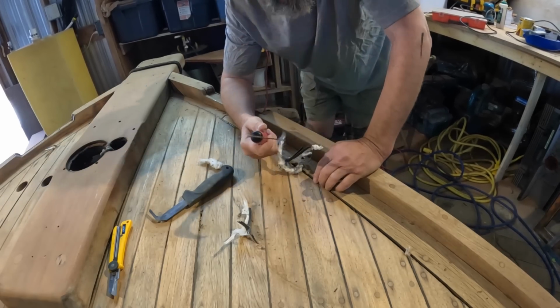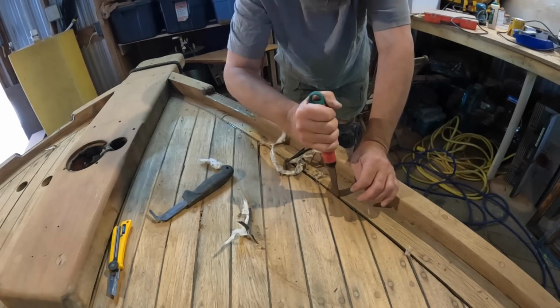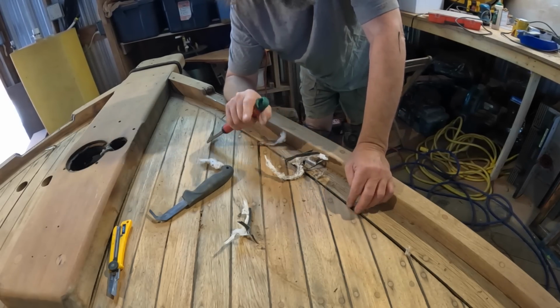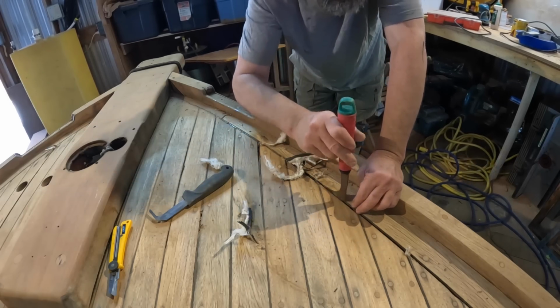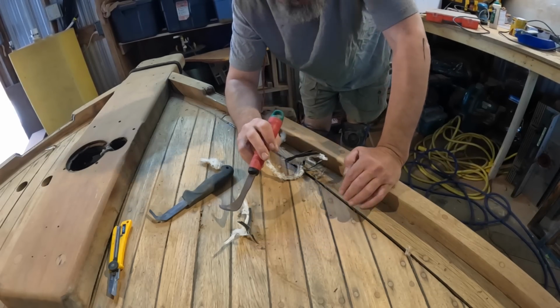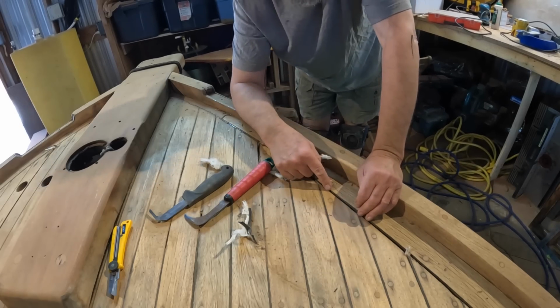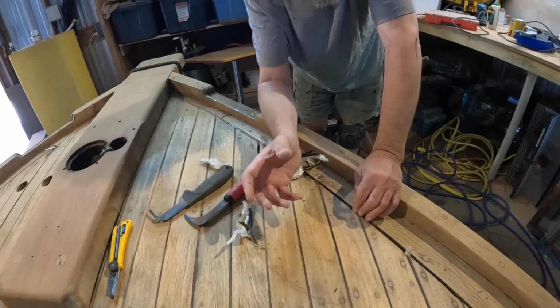I want to talk about this technique of reefing. You'll notice I am actually levering against the bottom of the seam to pull out this cotton and caulking. Well, there's only a few places you can do that. You have to do it where there's a bottom, in other words, where there's a rabbet. And I know there's a rabbet in here because of the way this is made, much like the way a hood end is on a boat, where there's a rabbet at the stem.